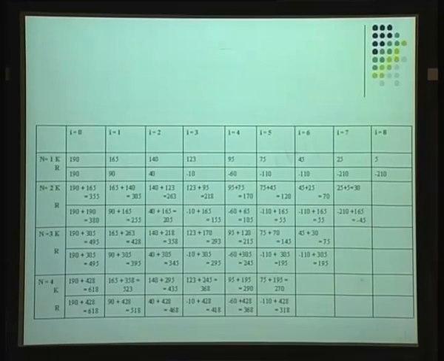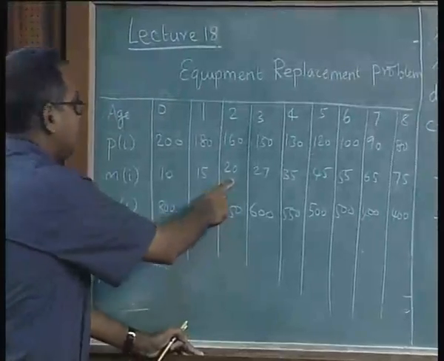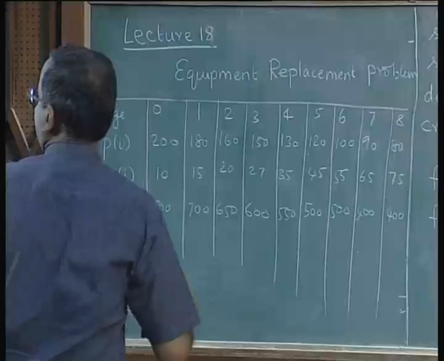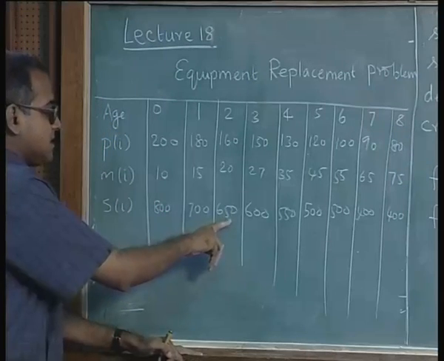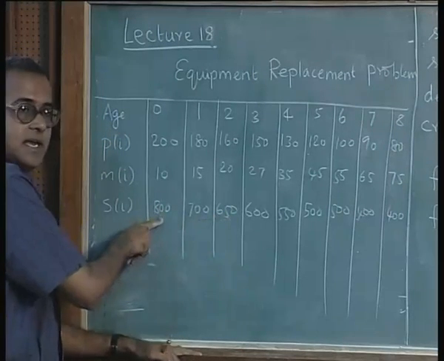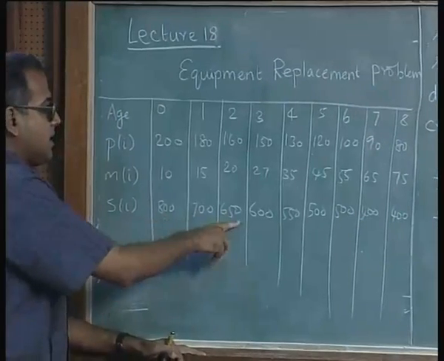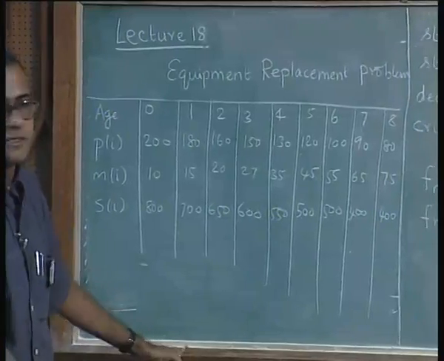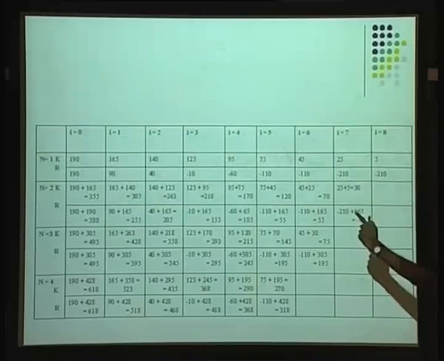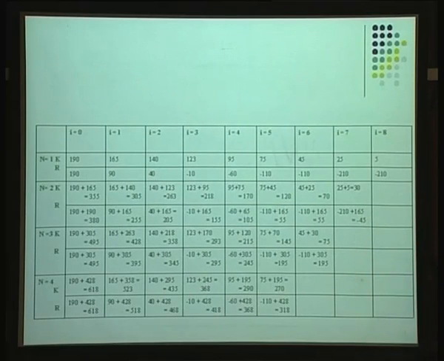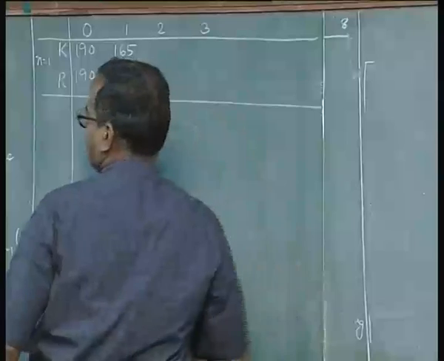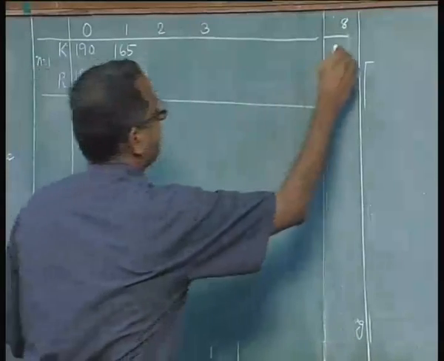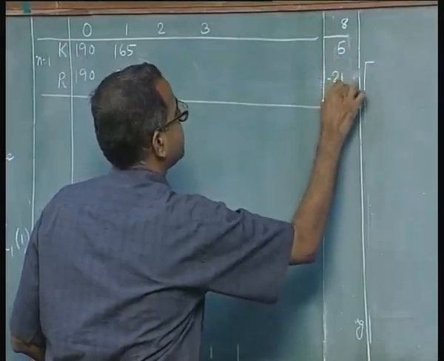Now when I equal to 2, we get 140, which is this 160 minus 20, and to replace we would get a 40 which comes like this. 650 plus minus 800 is minus 150, and then you get a new machine plus 190. So 190 minus 150 is 40, and that 40 is shown. Like this we complete this table and go up to I equal to 8, to write 5 and minus 210.